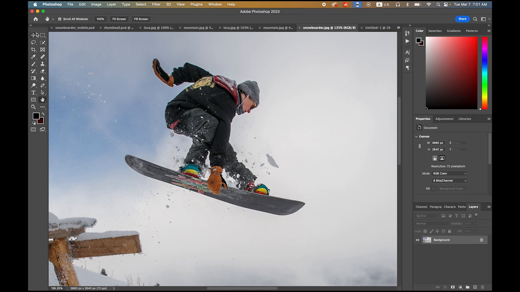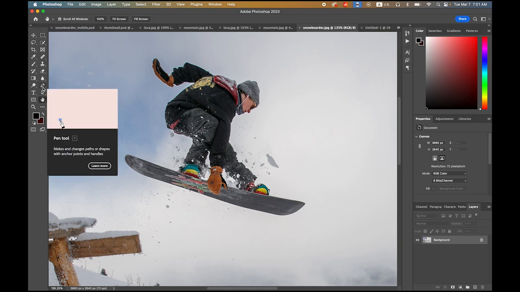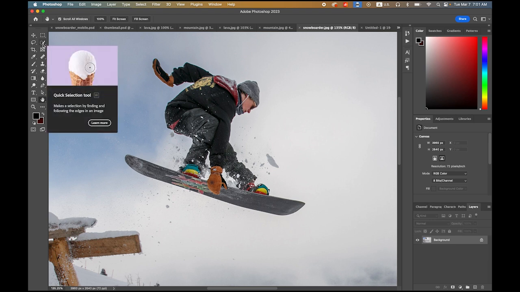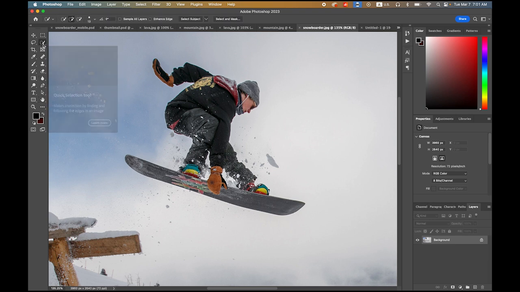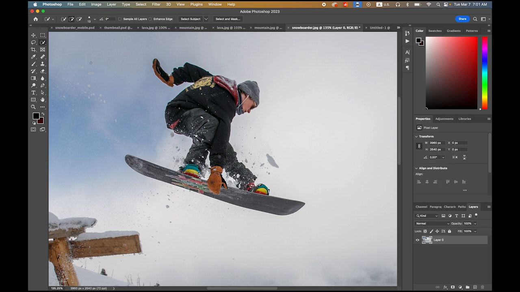So that means I can use, what is this, the pen tool. I can always use that, but let me try the quick selection tool. If you do not see it, it is under the magic wand. Keep pressing and you will see the quick selection tool. Then let me unlock my background layer, and adjust the brush size of the quick selection tool a little bit bigger. Maybe that's good. And click. See?